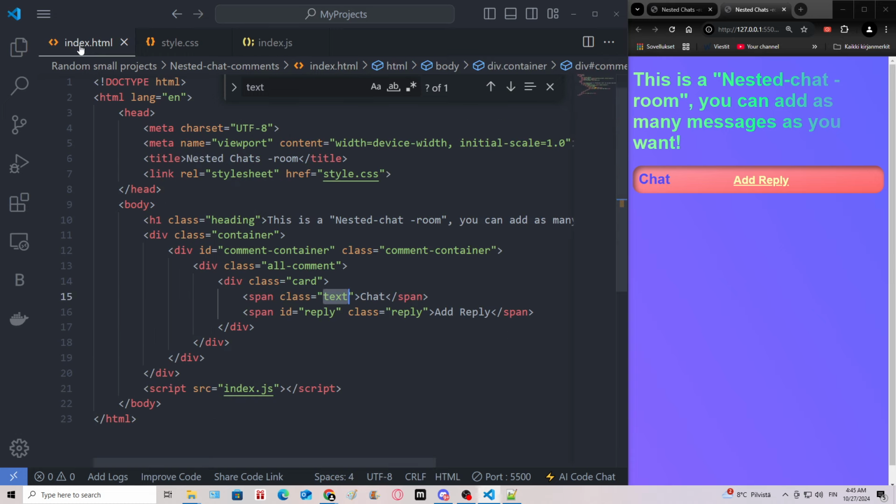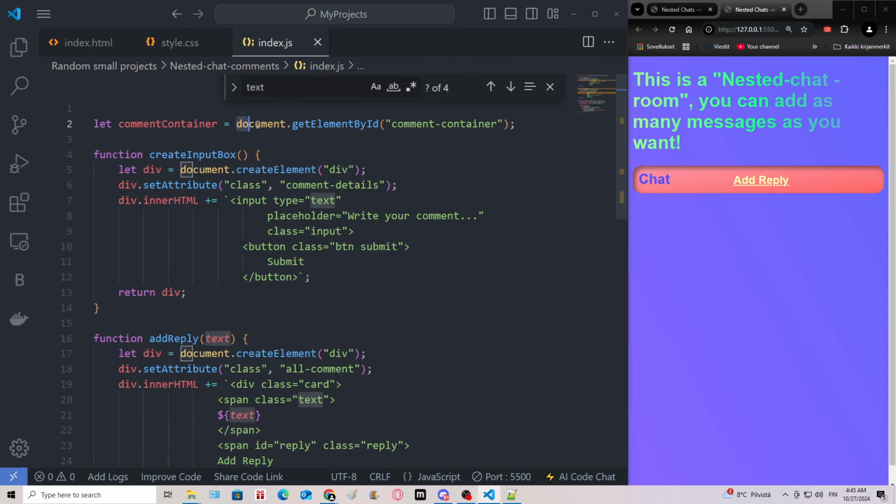What about comment container that does have an ID? All right.